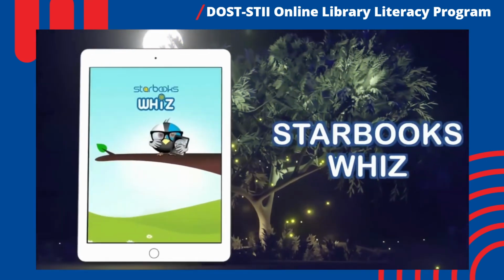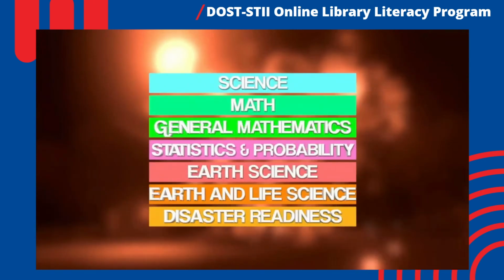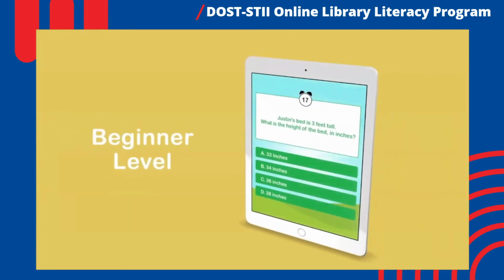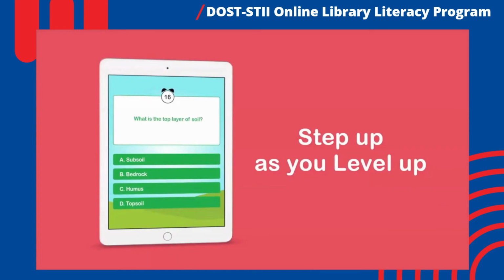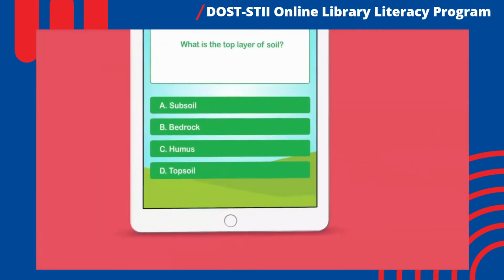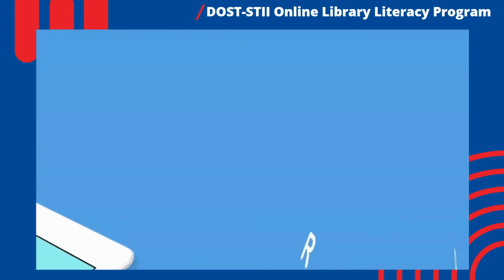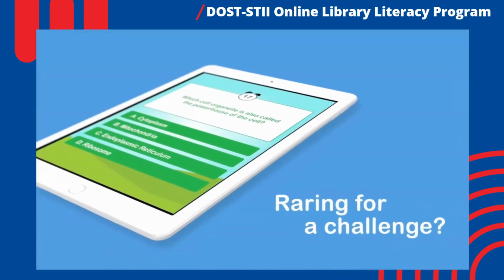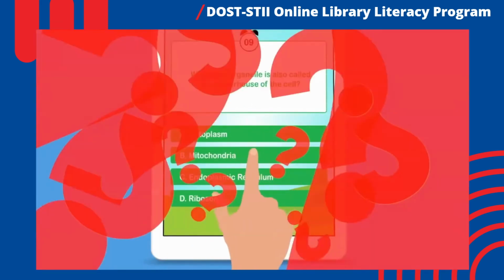Conquer the Wiz app? Let's begin. Take on the challenge from 7 different categories. Step right up and conquer the beginner level. If you find that easy, the intermediate, junior, and senior levels will make you wish you paid more attention in class. But if you're really raring for a challenge, prepare to be stumped when you try out the advanced level.